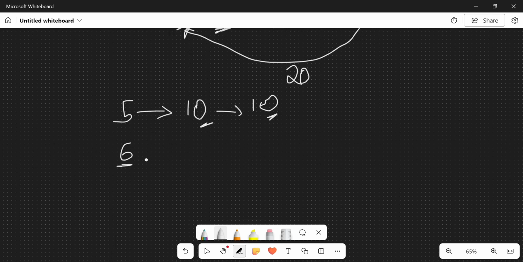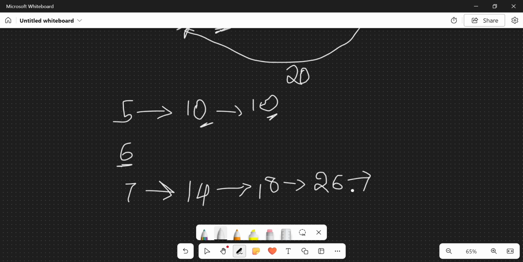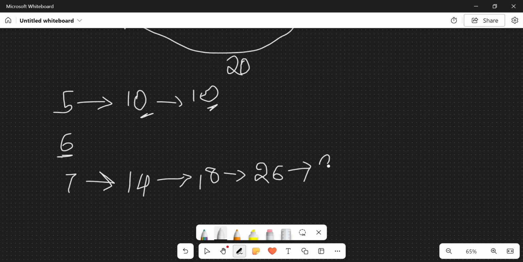In that, if the number is 7, 7 plus 7 modulo 10, which is 14, and 14 plus 14 modulo 10, which is 18, and 18 plus 18 modulo 10, which is 26, 26 plus 26 modulo 10, which is 32, and 32 plus 32 modulo 10 is 34, right?